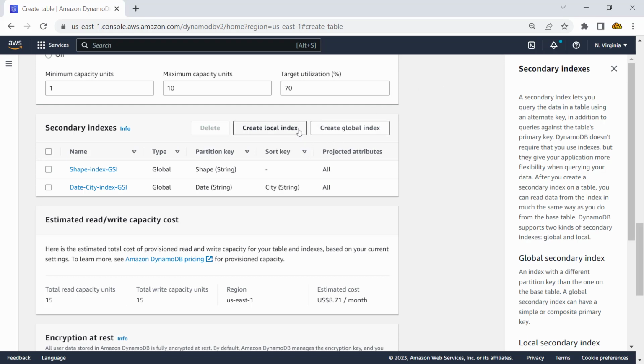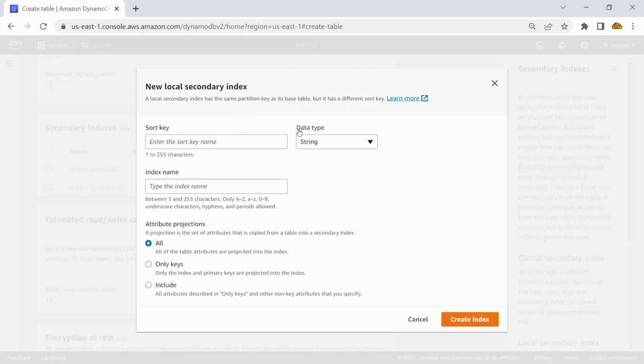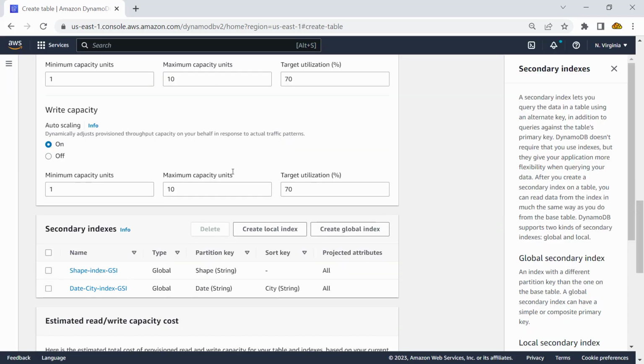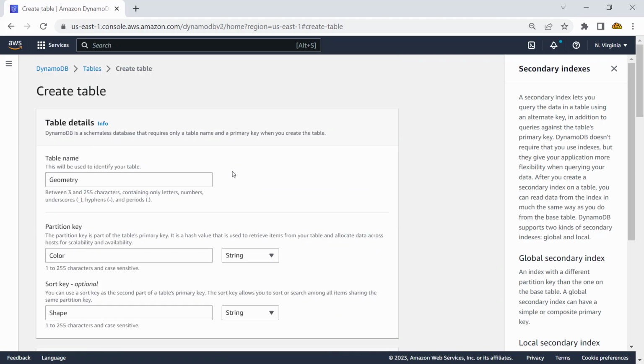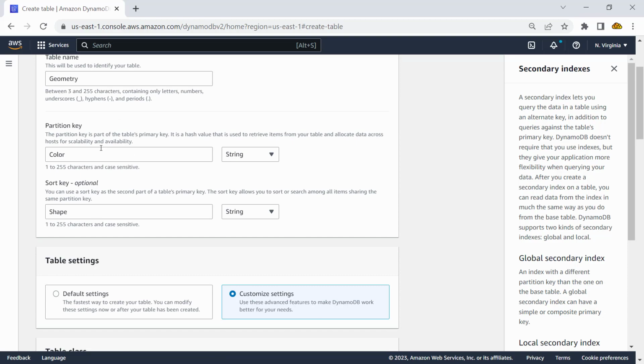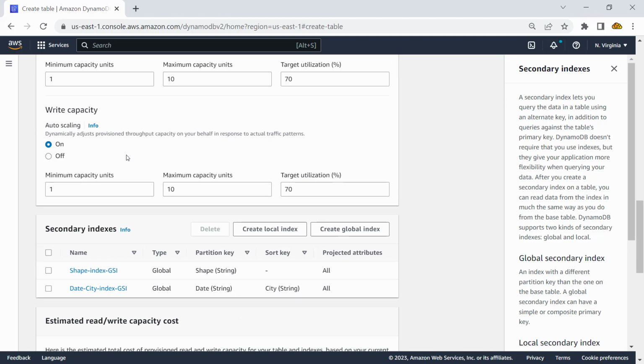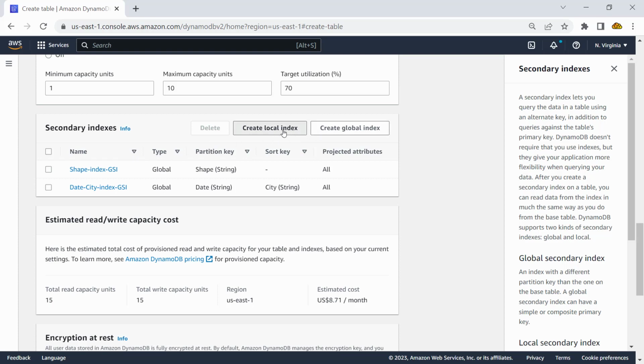So I will go ahead and say I want to create a local index, and what would then be the primary key here? What would be my partition key? It would be the same as my table. Whatever I have created as my partition key, it would just add an additional attribute, and an additional sort key will be created to make it an LSI.